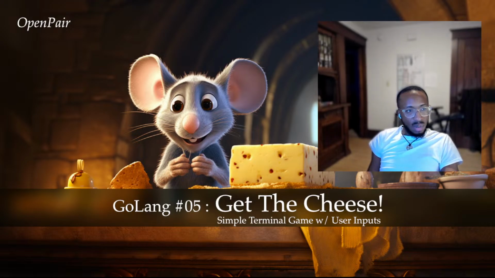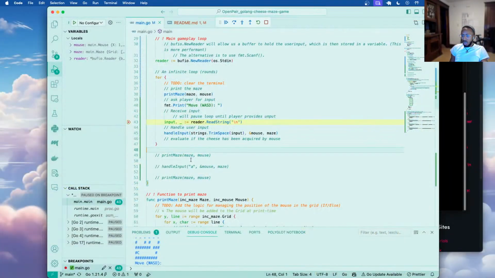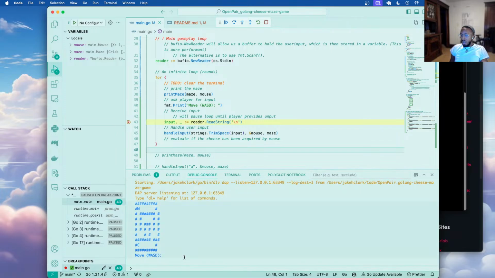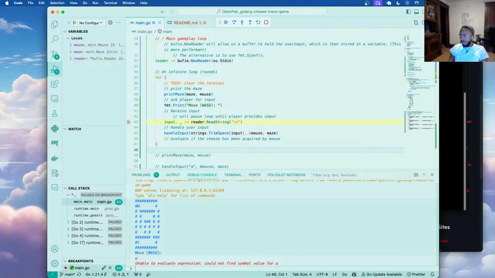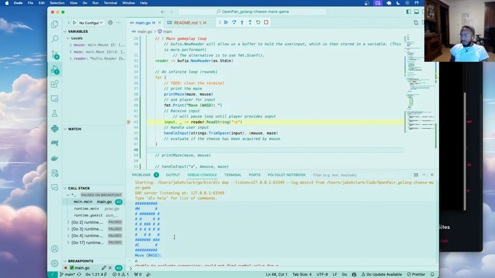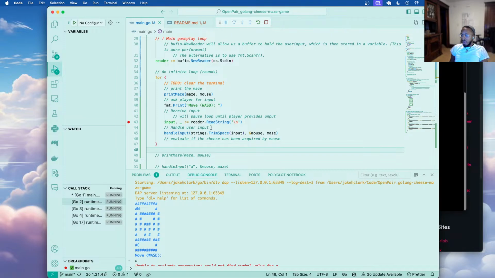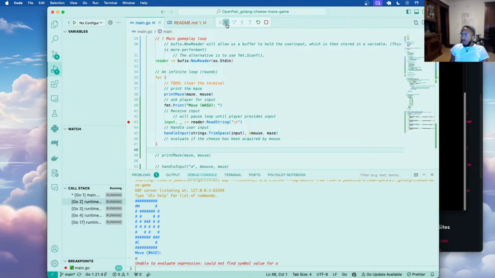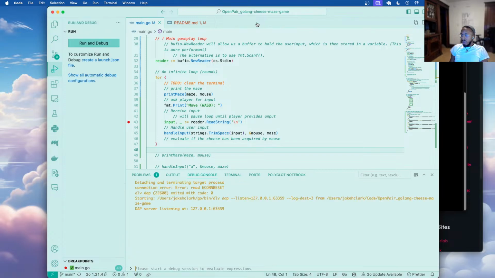Okay, I think this might work. Okay, so it is going right now. Let's enter A. Wait, I don't know what I'm doing. Wait, restart.